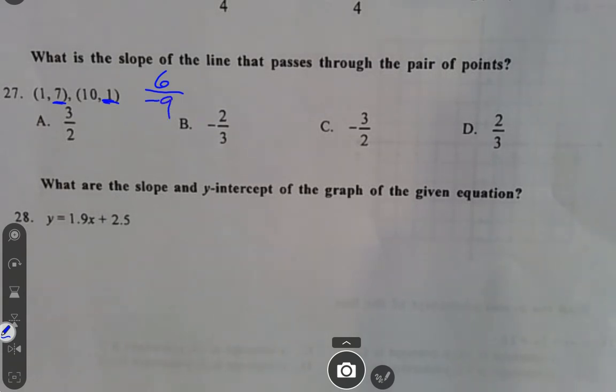Does anybody not know why we got those two numbers? We know where we got those? And it does reduce to -2 over 3, which is B. It's B. I said negative, it was a -9. Does anybody not understand how we got that? If you don't know how to reduce, you can put it in your calculator and it will reduce it for you.